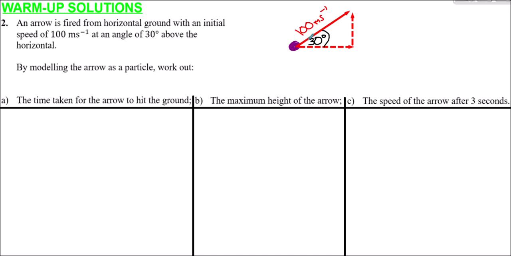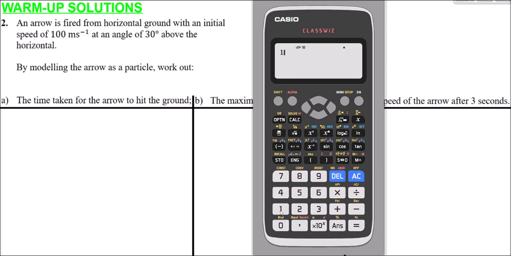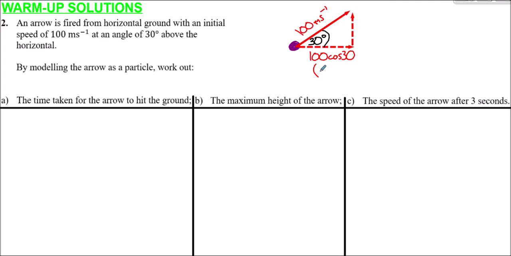And the horizontal component is going to be 100 cos 30 initially. Now, if you want to check on the exact trig ratios, cos 30 is one of these exact ones. So if you want to just check this, 100 cos 30, it's going to give us 50 root 3. Whereas the vertical component of motion is 100 sine 30. And again, if you want to check that one, sine 30 is actually a half. So upwards, that's 50.